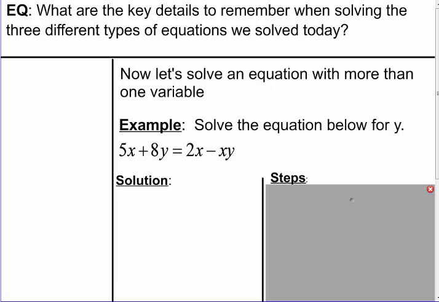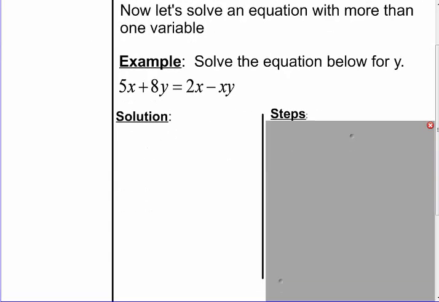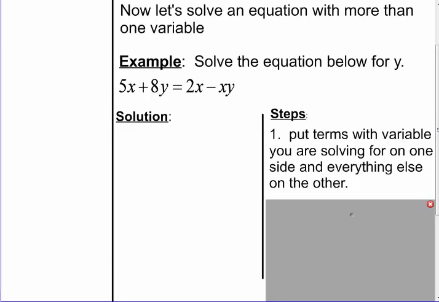Okay, next example that we're going to look at is solving an expression that has multiple variables and numbers. So more than one variable. And we're going to solve for one of the variables. So we're going to solve for y. All right, so when solving an equation that has more than one variable, depending on which variable we're trying to solve for, you want to get all of the expressions that have that variable on one side and all the expressions that don't have that variable on the other side. So the terms, the different terms.